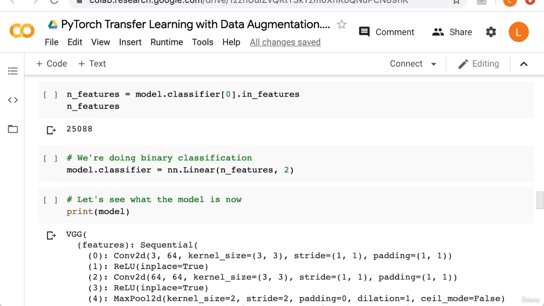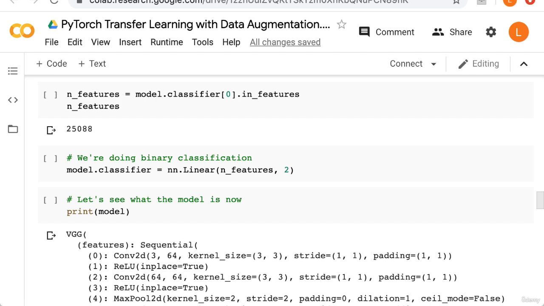So next we're going to get the number of features that are output from the first part of the model and call that n_features. We need this because it's going to be the number of inputs into our head. So we can get this by calling classifier[0], which gives us the first layer, and then calling the attribute in_features. So we have 25,088 features.